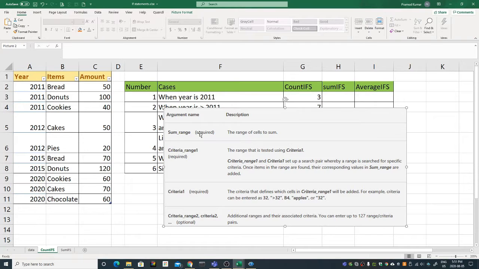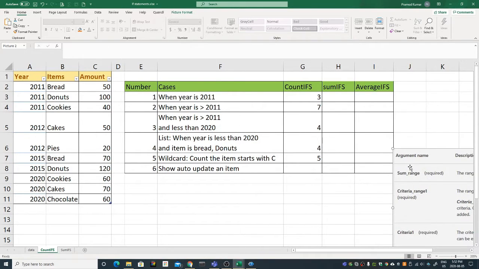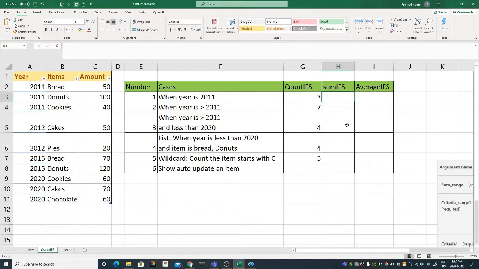I haven't put the screenshot for AVERAGEIFS on, but on the AVERAGEIFS side, instead of the sum, it will just do the average, and the format is pretty straightforward. The criteria range can go up to 127 pairs, so that's how many conditions you can give, but for either SUMIFS or AVERAGEIFS, you should have at least one criteria. If you don't have one, then you cannot use this function, and you would just use the regular function. Okay, so let's get started.